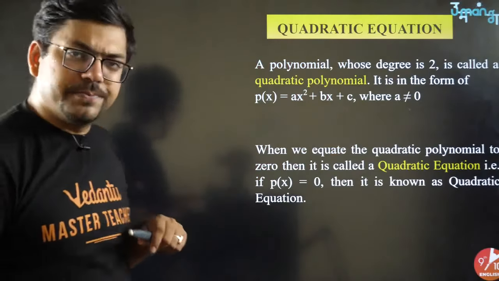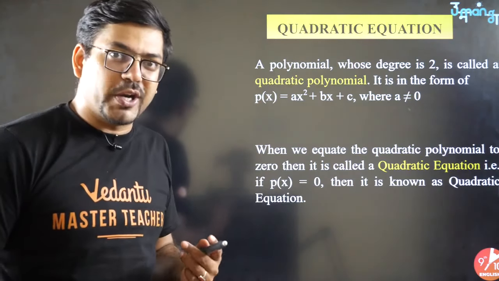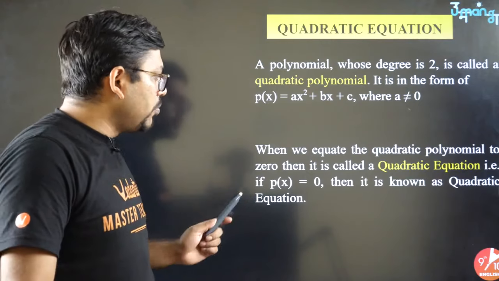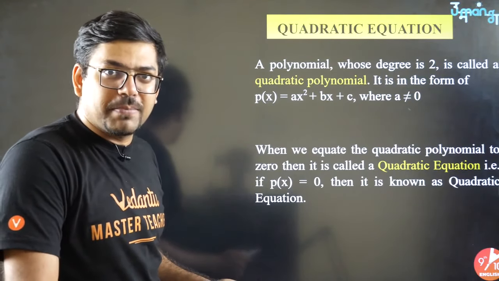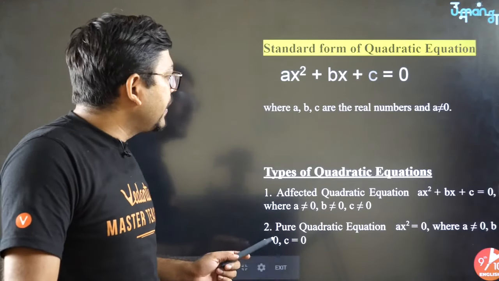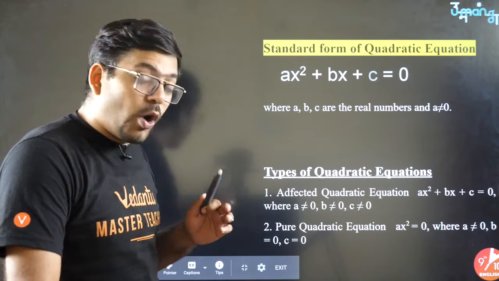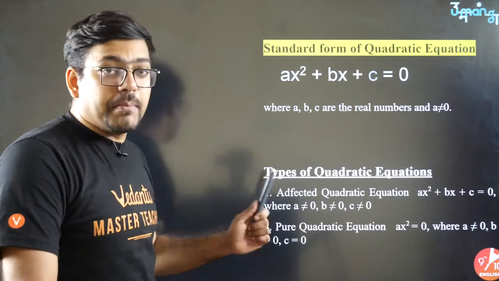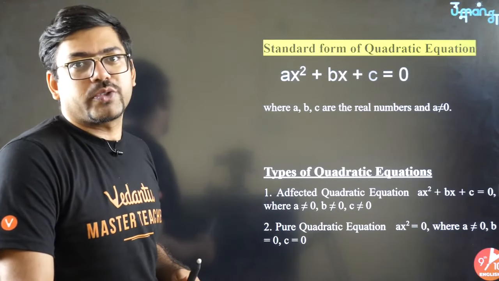So the basic part I'm just going to show you one by one. So what is a quadratic equation? We already know any equation having degree 2 is called a quadratic equation. Moving ahead, any quadratic equation can be shown in the format of ax square plus bx plus c. And here a, b, c are the coefficients of x square, x, and c is the constant. Moving ahead, a must not be equal to 0, otherwise it will not become a quadratic equation. Okay.